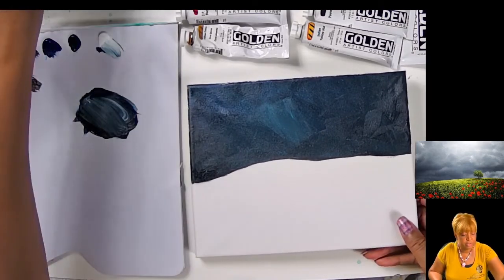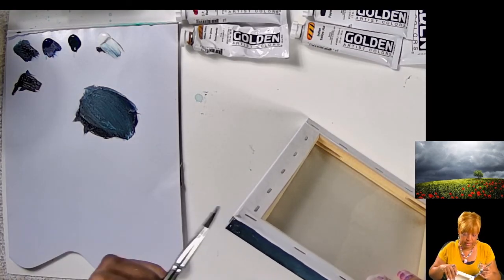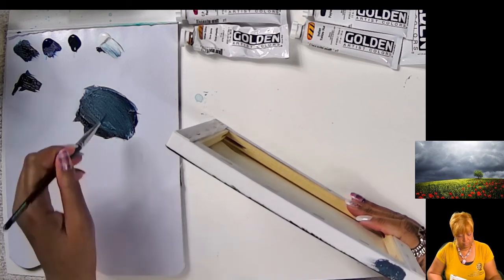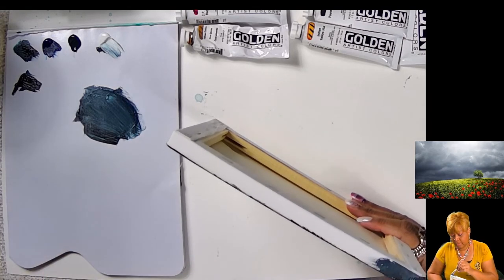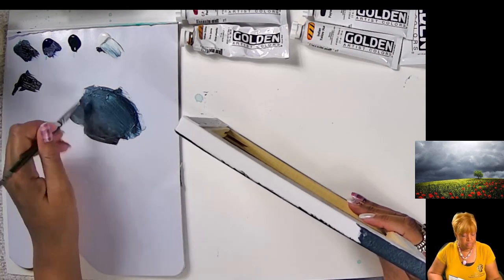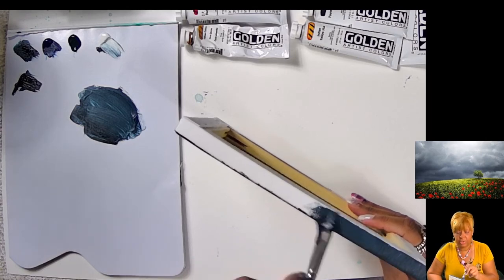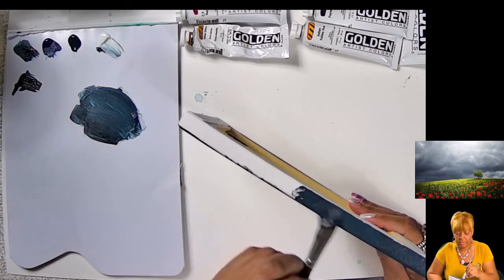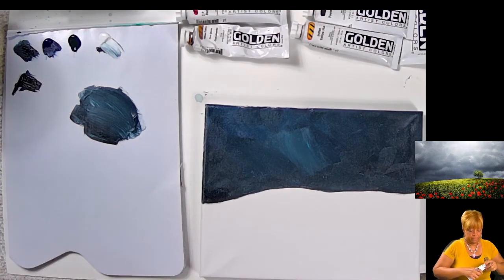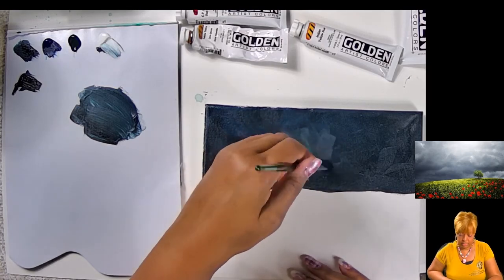And I'm gonna kick it up a notch, put a little bit more water in that, and see if I can get these sides while I'm at it. So I've got the paint on there. We've got enough paint on that brush, we can get those sides. So one of the things, resources you want to make sure that you have, is some good brushes that are not too soft and not too firm. I'm gonna put a little bit more Phthalo Blue because I really need to. I'm gonna need it anyway. I mean not Phthalo Blue, but Payne's Gray. Need some more. That's just sitting there staring at me, and blend that in.